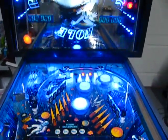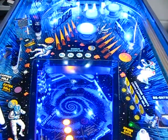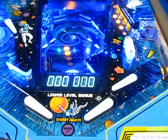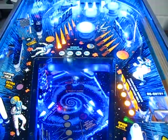So here's a look at the play field after the work that was done. You got coin taker LEDs throughout. All the lights are blue. They might appear white in the video.